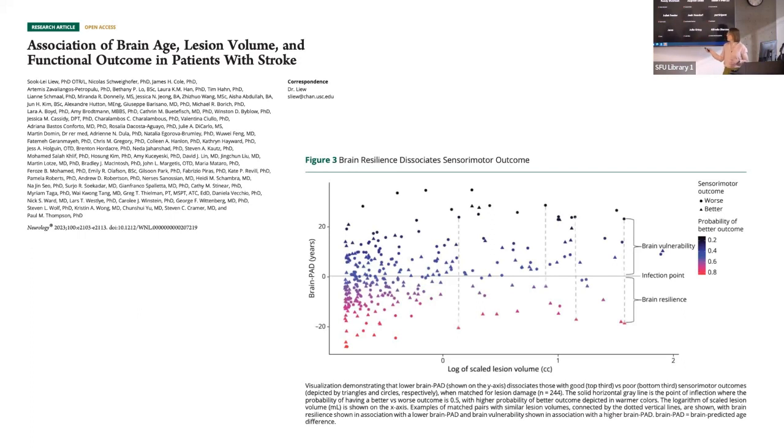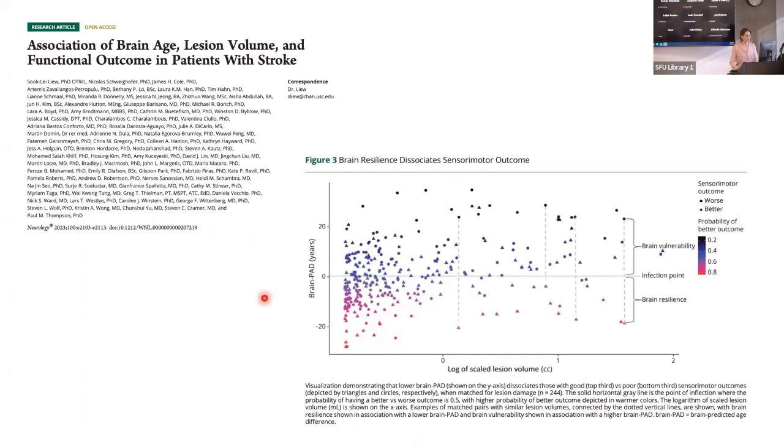In this sub-analysis, what they did was propensity score matching. They matched individuals based on their stroke lesion characteristics and their degree of brain PAD, which in this study is a machine learning derived metric that gives an estimated age of your brain based on structural neuroimaging characteristics. So this will be impacted by white matter hyperintensities, cerebral small vessel disease, cortical atrophy. It's a nice overall measure of essentially how old your brain looks relative to how old it should look based on your biological age.